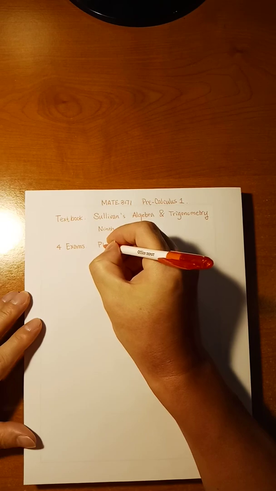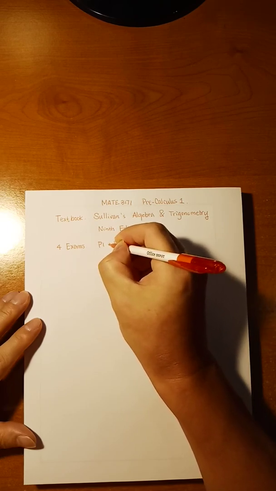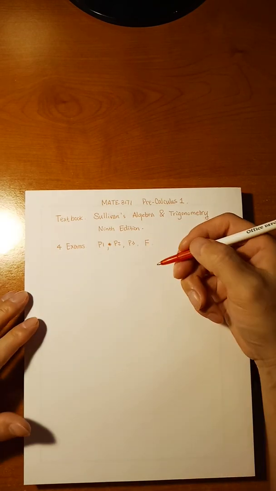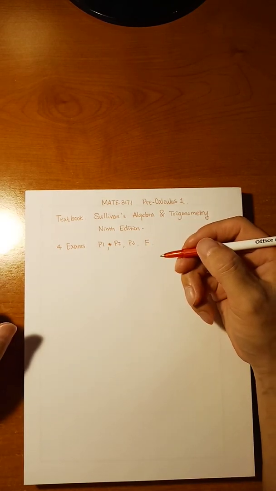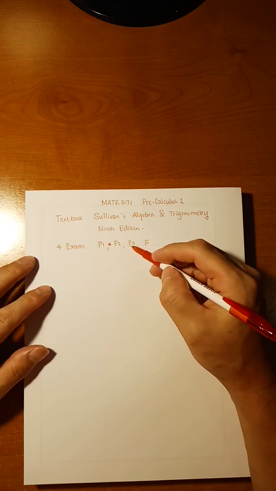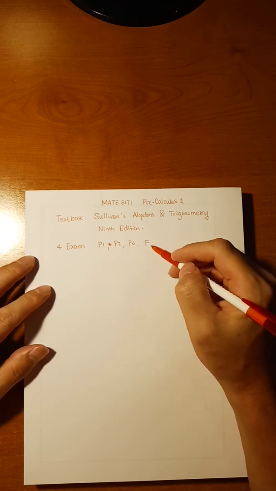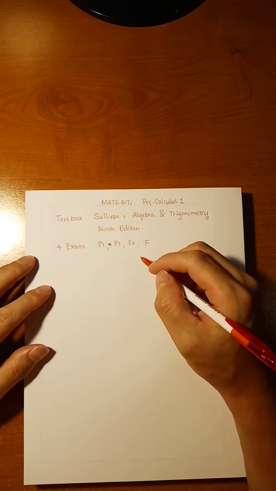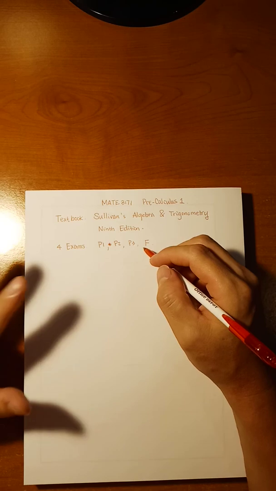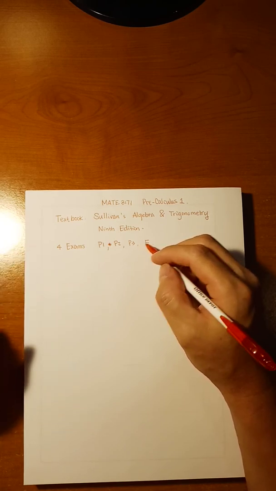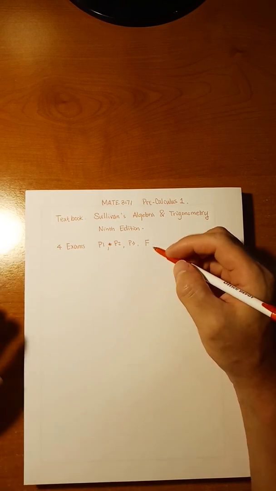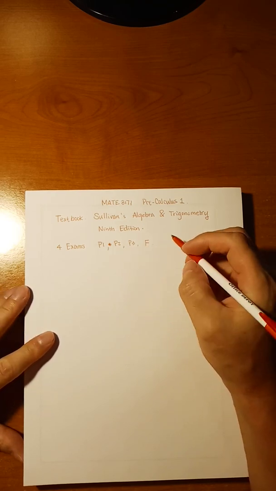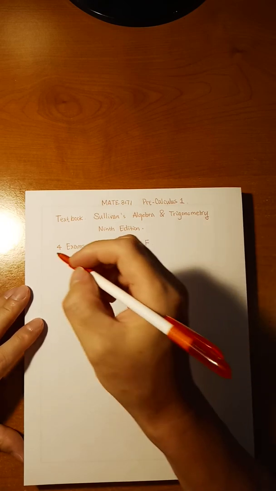Partial exam 1, partial exam 2, and partial exam 3, plus a final exam. In that Bosquejo file, we already put the dates for the 3 partial exams. The date for the final exam is to be determined, so we still don't know it. We will discuss it when we are close to the end of the semester.